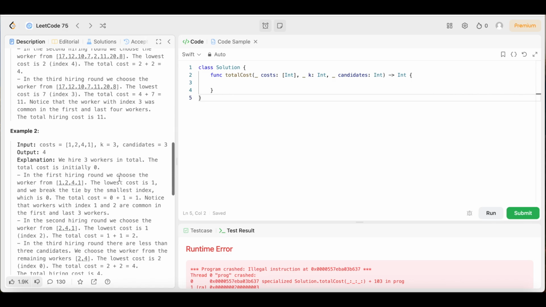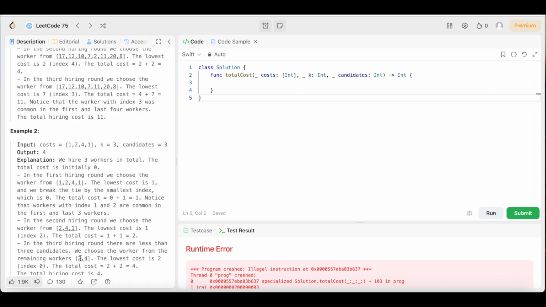So let's look at example 1. The array is a little shorter. We should get through this a little quicker, but it's the same principles. K equals 3. We want the 3 cheapest workers. So the 3 cheapest workers is 1, 2, and 1. Right? We remove this one because it's the smallest index, which would leave us with this array. Then we remove this one because it's still the cheapest worker, and that leaves us with just this.